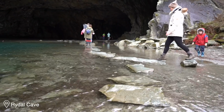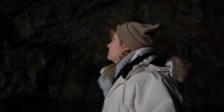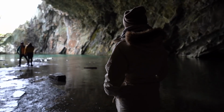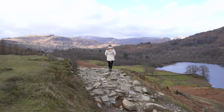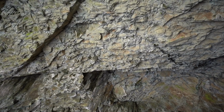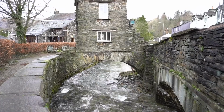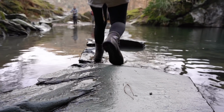The cave itself was immensely impressive, consisting of a huge single cavern about 20 feet in height and at least 50 feet deep. It was so big actually that the sheer size and shape of it seemed almost out of place high up on the side of the Lake District countryside, which, as we later found out, can be explained by the fact that it was indeed a man-made quarry for slate that was used on the local villages as roofing centuries ago. Absolutely fascinating.